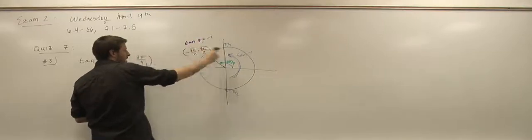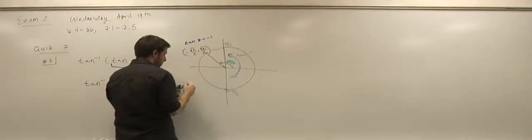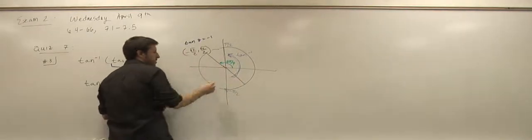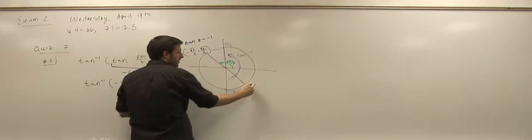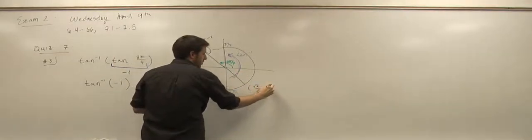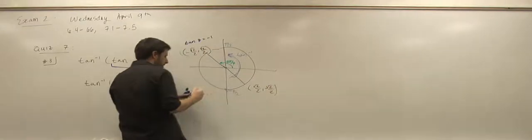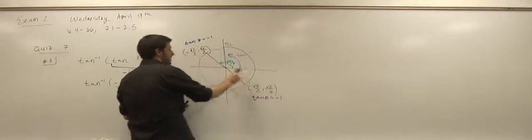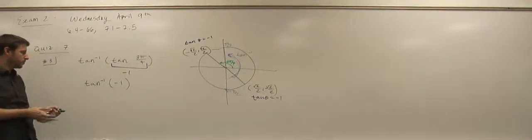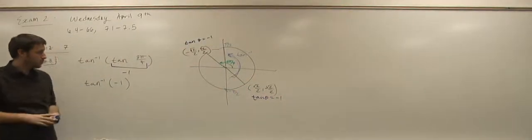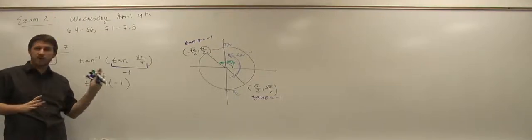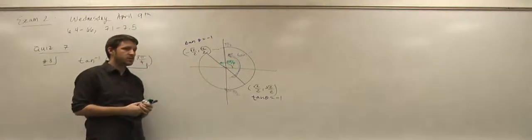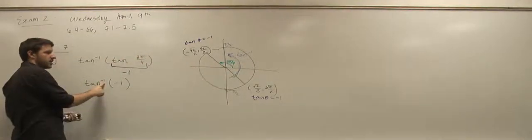Right, it equals negative 1 here, but there's another place in the fourth quadrant where tangent equals negative 1. So down here where you split this quadrant in half, you're going to have root 2 over 2, root 2 over 2 with a negative. So tangent's going to be negative 1 here as well. What angle is this? So it's either 7 pi over 4 or negative pi over 4. They both land you at the same place. But which one do you need for tangent inverse?